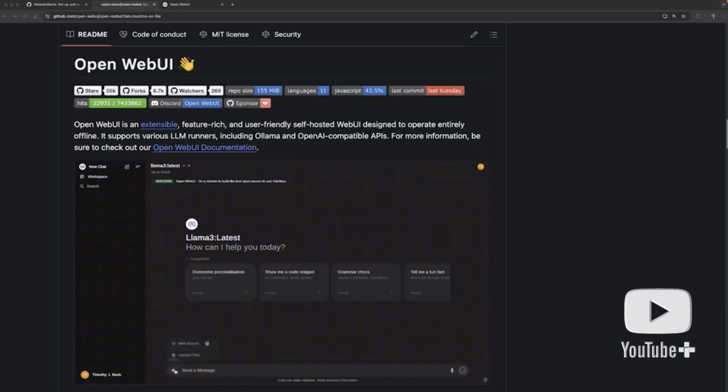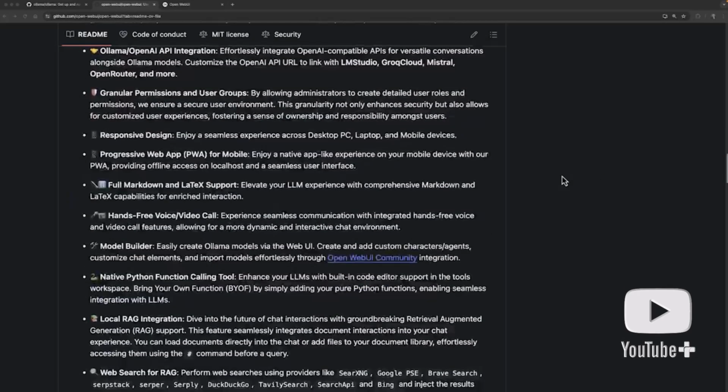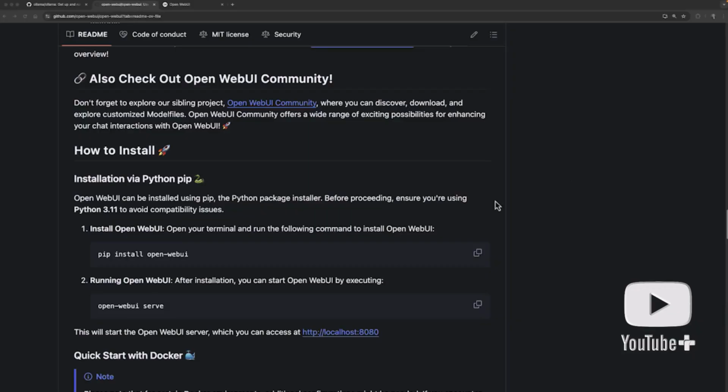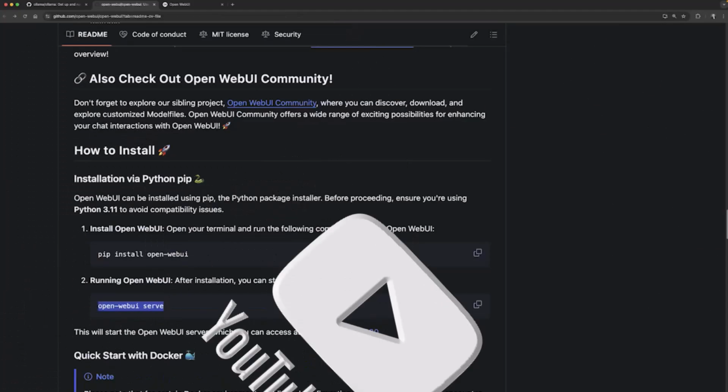And as a matter of fact, I actually already have it installed, but you can really easily install it on your system by just doing a pip install open-webui, just like you see on the screen. And then to run the web UI, you can just do open-webui serve, and then point your browser to your IP address.